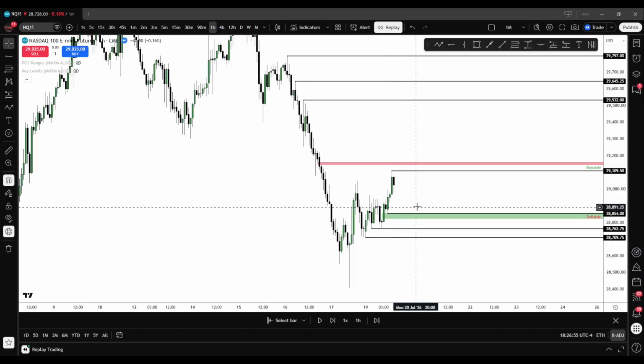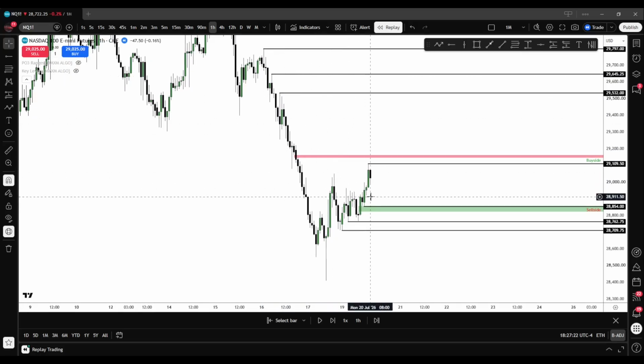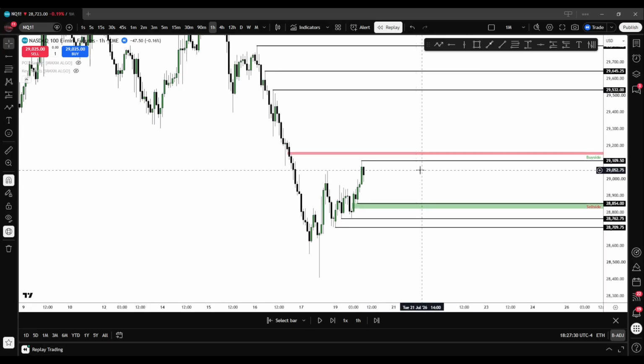But yeah, 8:30, I expect it to also be a full manipulation move. So ideally, we could see 8:30 manipulate to one of our POIs that we marked out. When it comes to 8:30, it's very interesting. You have to take a look at a few 8:30 profiles, which we're going to go over in one of the next videos. I can showcase to you guys the different ways the 8:30 news can happen, whether it's barely any volatility or super volatile and so on.